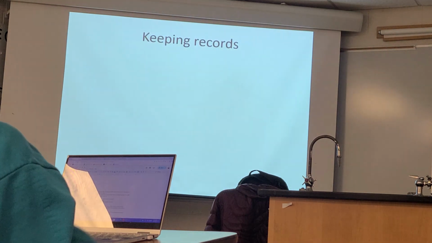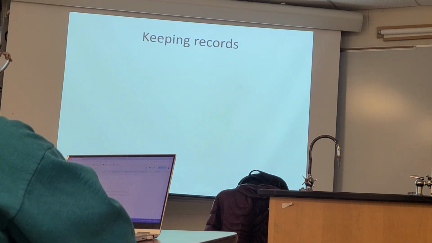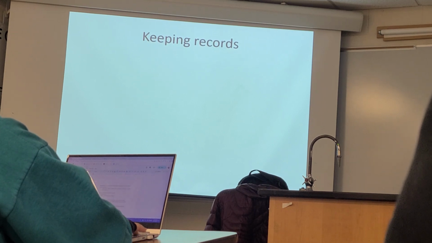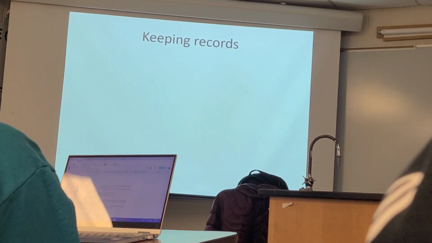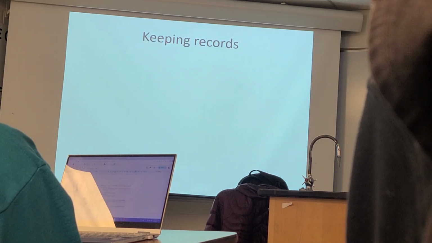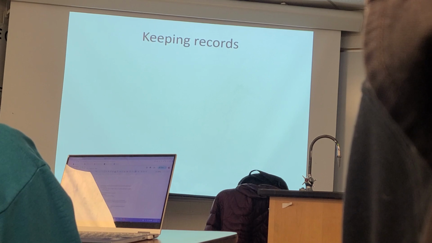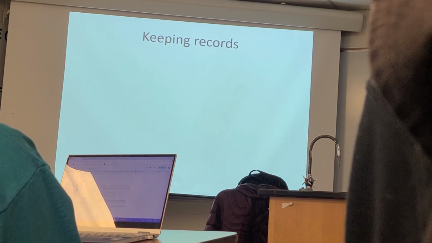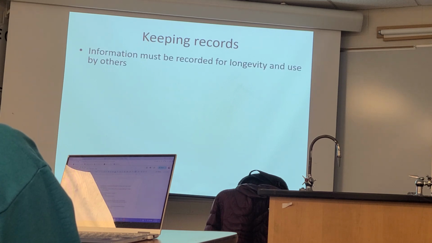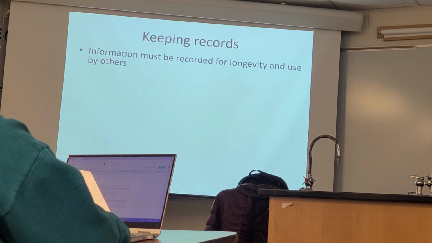All right, now, there's a lot of information that we're collecting about these organisms. We're determining their identity, looking at their characteristics, determining when they flower, when they fruit, what their leaves look like, what the margins of the leaves are, the shapes, color of the flower, all this distribution, where they're found. That's a lot of information. And for every single plant that's out there, that's not something that any one person could possibly hold in their memory or pass on to another person for that matter. So we gotta keep records here. And it has to be kept in a way that other people can use it and it can last the test of time.